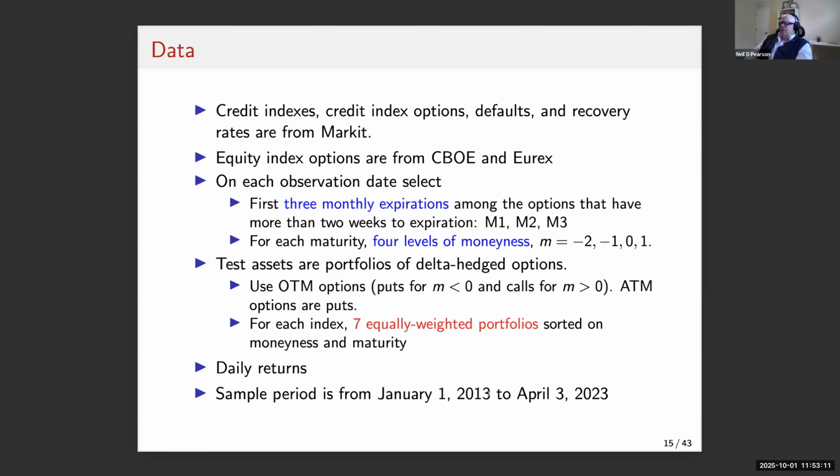Clarifying question here. How is moneyness M measured? What's the definition of moneyness M? So that is log moneyness over the at the money implied vol times the square root of the option maturity. I should probably have put it in the slides, but you can think of it as based on the at the money implied volatility and on the log normal distribution, the number of standard deviations in or out of the money that the strike is away from the spot.